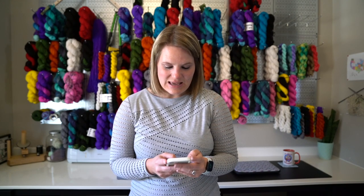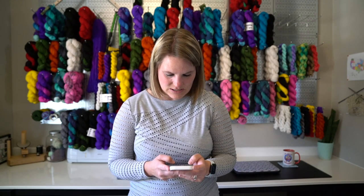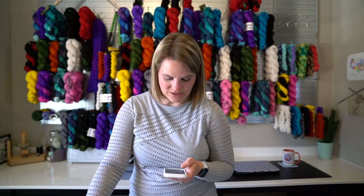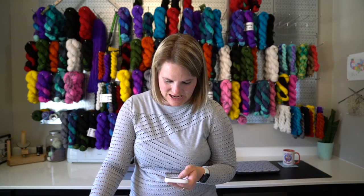I do have one finished object from the community to share with you. This is by Cassandra. She is Knits of Steel on Instagram. And she knit the Clairvoyant Beanie by the Chesapeake Needle. She used one skein of worsted weight in the hazmat suit colorway. And this is a cabled hat pattern, but I just love the shape of it and the patterning through it. It's super cute. And when I saw it, I was like, I have to share this. So thank you so much to Cassandra for letting me share your hat pattern on my podcast.